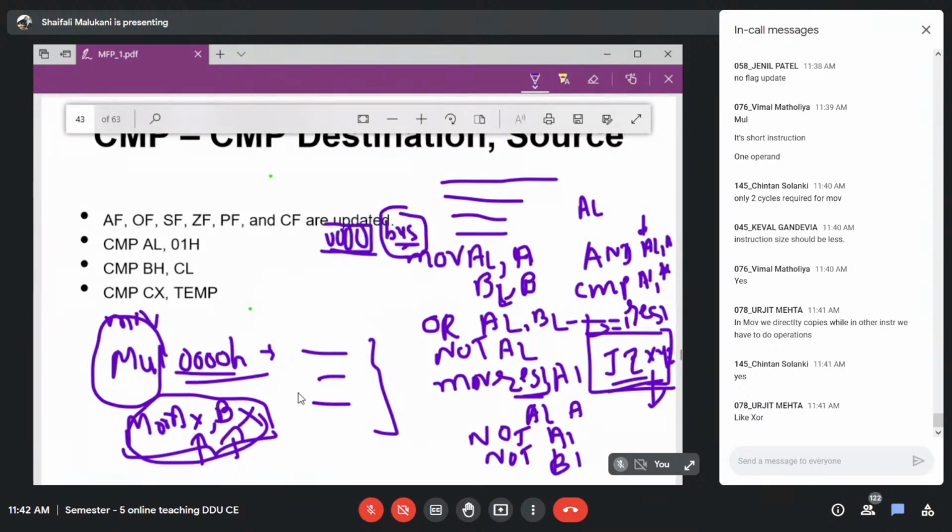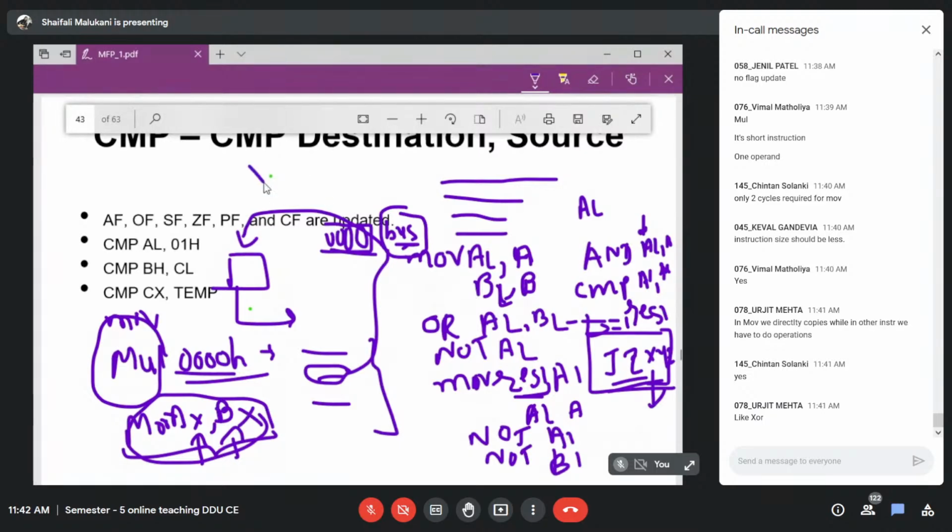It has to read from the memory. That 00 data, it will read from the memory. Whatever data is specified in the memory, you have to put on the bus, and that data will come to your ALU, and that ALU is going to copy that data to your register. So you are writing MOV 000H, but that 000 is stored in memory. So ultimately, you are reading that 0000 from the memory twice.